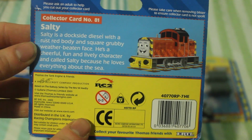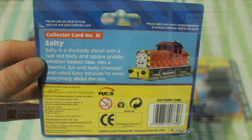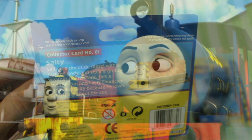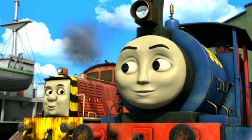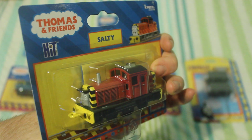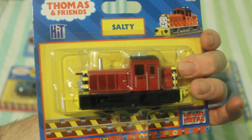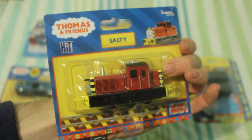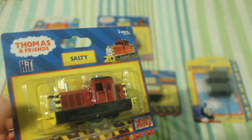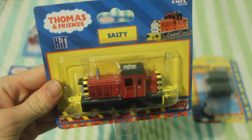You may remember I did a review on my Bachmann Salty, and I said that obviously Salty in the TV series is weathered. However, he's not weathered here. His ERTL model here isn't weathered, neither is his Bachmann one, and you may remember me saying in the Bachmann review I thought his ERTL model was better than his Bachmann one. I still stand by that, but the Bachmann one is still nice, don't get me wrong, but I think this one's a lot better.